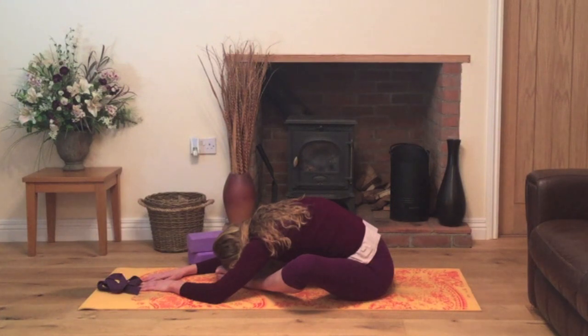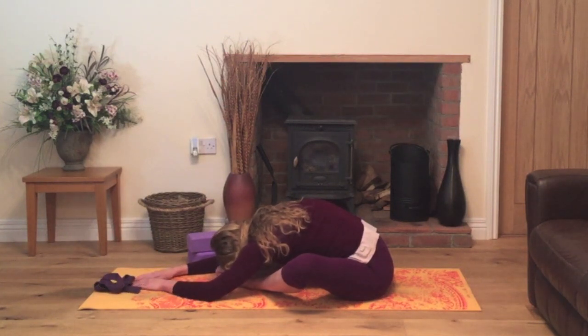So again, as we come into the last minute, just observe how you're feeling. Are you ready to come up out of the pose? If you are, curling the back and keeping the chin tucked under. You can stay as you are if this feels comfortable. Or you can go deeper only if it feels right.